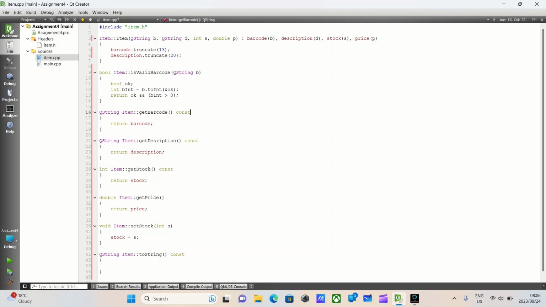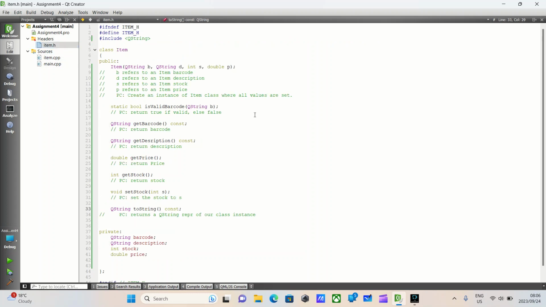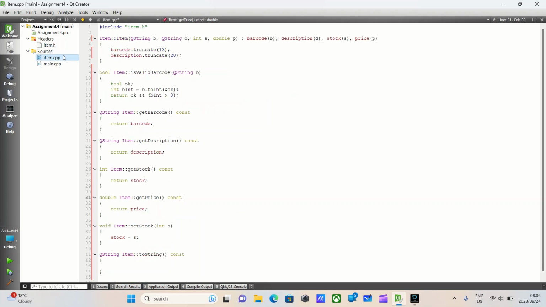Get barcode should be constant. Get price should also be a constant, which means I have to go back here and fix that. Silly mistakes. Constant.